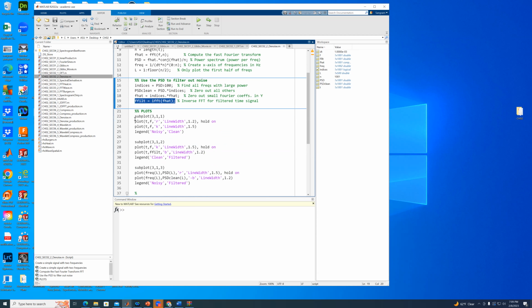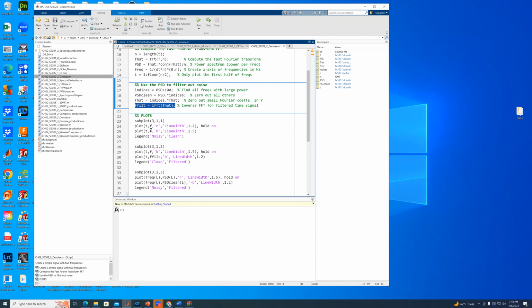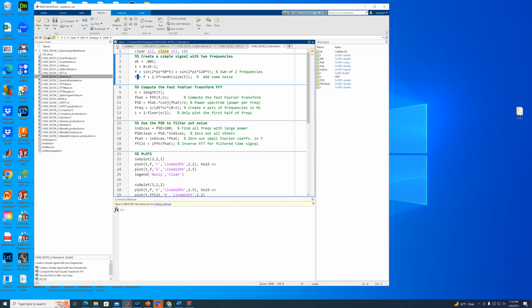So what I want you to do is look at the first plot. The subplot gives me 3 plots, wherein the first plot is plotting my signal with noise. Let me show you here. F1, F2.